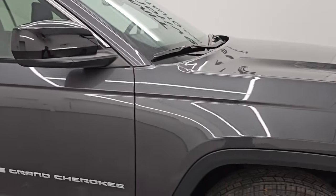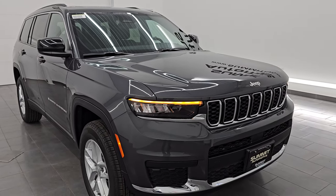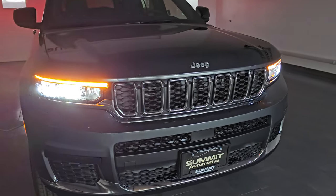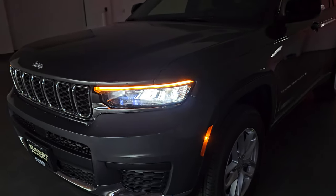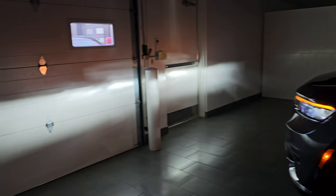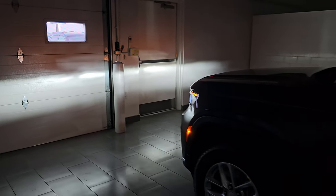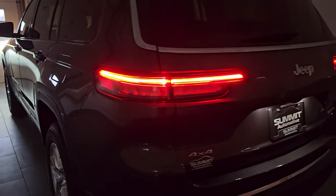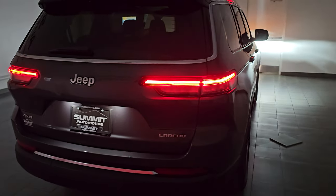As promised, I'm going to turn all the lights off and check out these LED lights. We got the lights off in the studio and all the lights on on the vehicle. You can see the amber LED running lights, and the LED headlamps are very bright — really crisp, bright white lighting. They illuminate pretty wide on the wall. Coming around to the back, the LED tail lamps have a very clean look to them, and you definitely know you're following a Jeep Grand Cherokee.